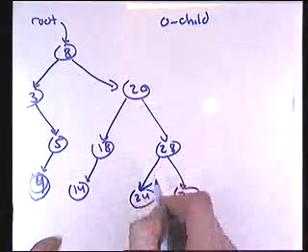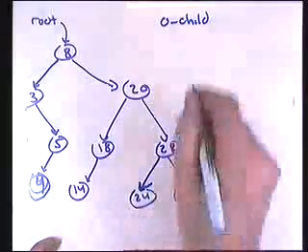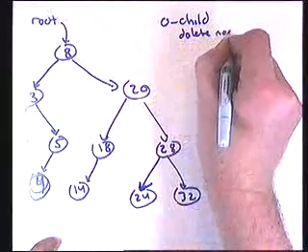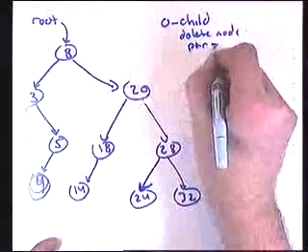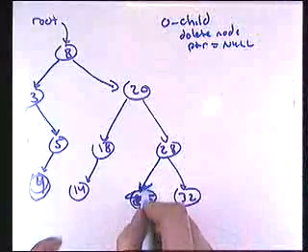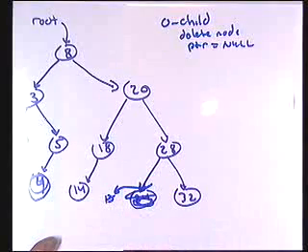Now that I've got a pointer to 24, which will pass by reference, which we want to make sure we do, because if I get rid of 24, what I'm going to want to do is delete your node, and your pointer will be equal to null. So what I want is to get rid of 24 and then set this pointer to null. 28's left child should now be null.